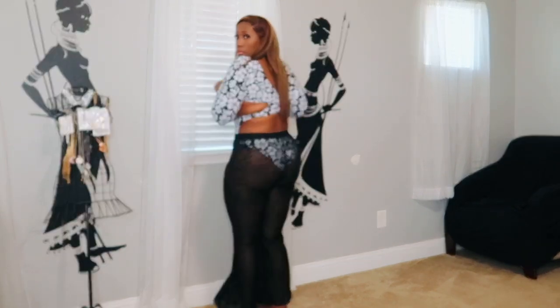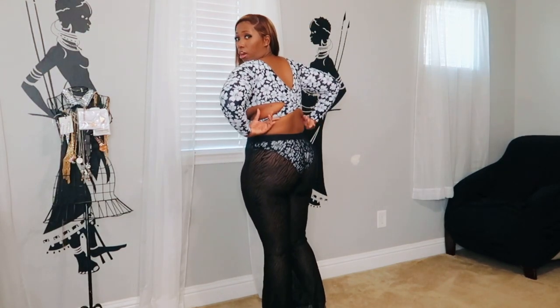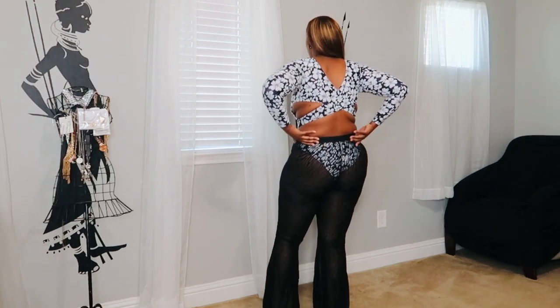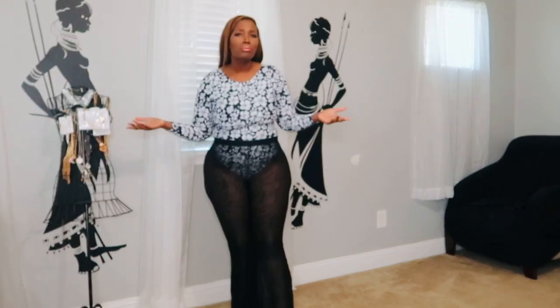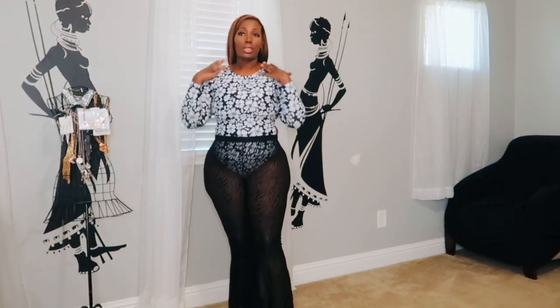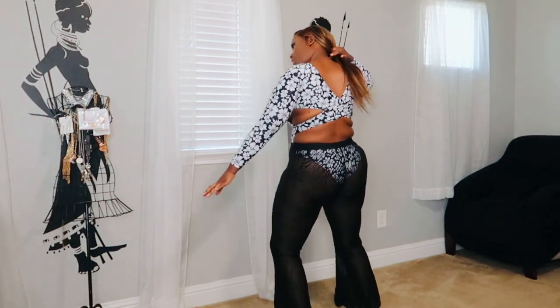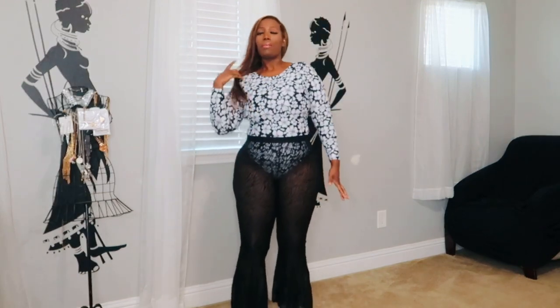The back. Say hello to my little friend. Yeah, they out. But I like the back. The back is cool. You know what I'm saying? It's a swimsuit. It's supposed to be out somewhere. But since all this is covered up, it's like boom. You thought. You know what I'm saying? Like I'm a little modest school girl.